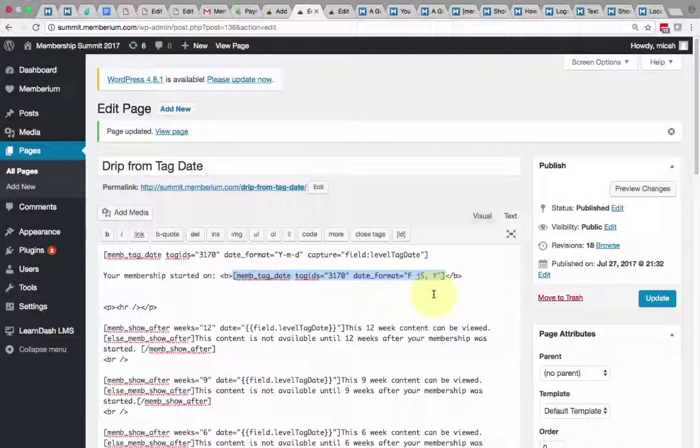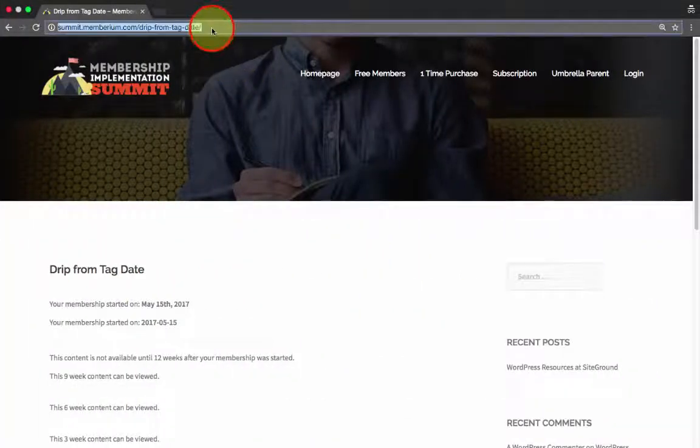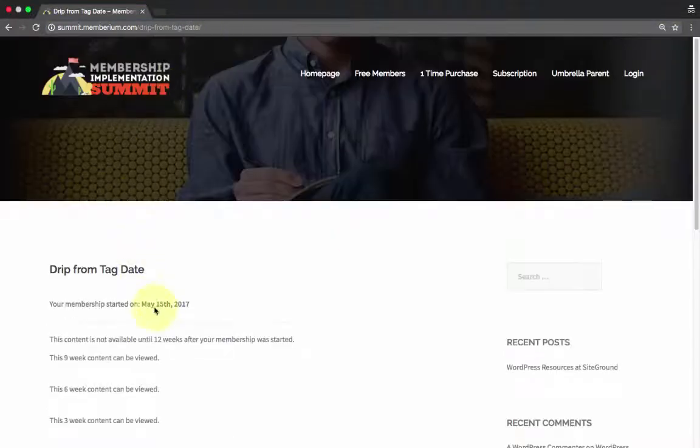And that's why on the test page over here, I'll go ahead and update this, and then we'll come over here and refresh my test page. That's why I'm only seeing the date once in the formatted version, because there is actually a shortcode up here, but it's just not showing because instead of showing it, I'm capturing its value.